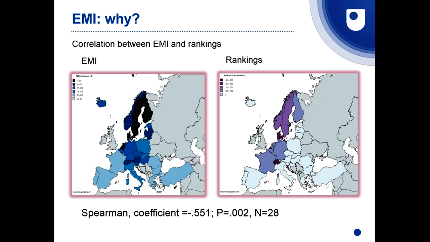So the picture on the left here shows the extent to which EMI is used, and the darker the color here, the more English is used. So you can see that the leading countries here are Finland and Sweden and Denmark and the Netherlands and Cyprus. And the picture on the right shows the combined rank of the universities in each of those nation states. You might be able to detect with the eye that there is a bit of a correlation. So the darker countries on the right-hand side are also the ones where the universities are higher ranked. And if you put this relationship to the statistical test, it does come out as strongly positive and statistically significant.